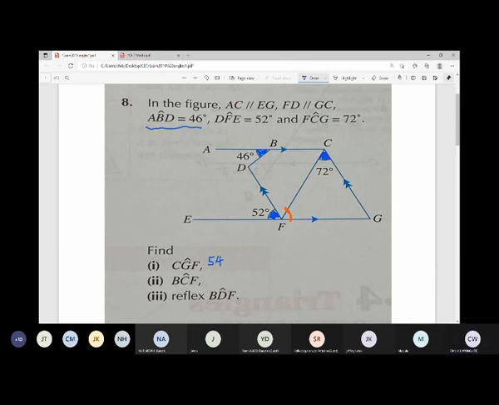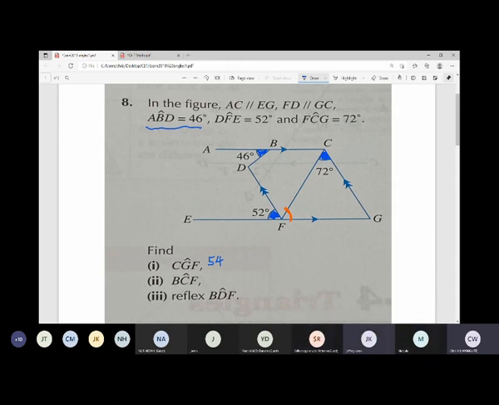Manjula? Yeah, still thinking. I just roughly told you. The F is 46, right? C, F, G, right? C is 72. F will be 52. Why do you say 52? You are guessing or you count? 52, plus vertical, 72, 8 divided by 2. Sir, CGF, is it like what you say, sum of triangle? CGF, yeah, sum of triangle.